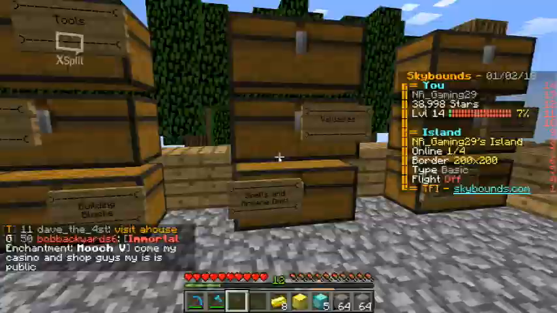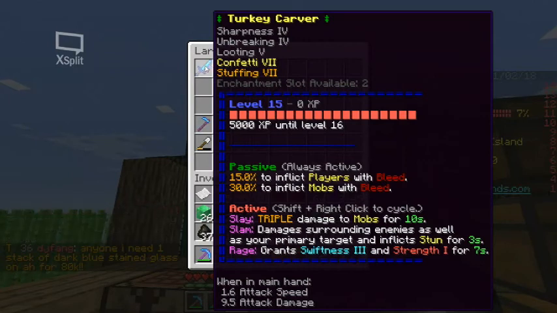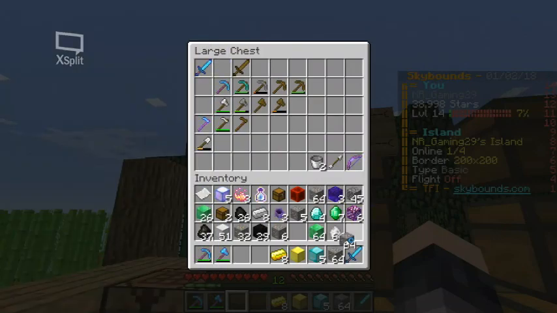So where's the valuables? Oh yeah, by the way, I sorted it all, guys. So tools, he gave us the turkey carver, which is sharpness 4, unbreaking 4, looting 5, confetti 7, and stuffing 7. Sorry if I'm reading these wrong, but you know. And then, I can't even read this. Let's put it in this corner.